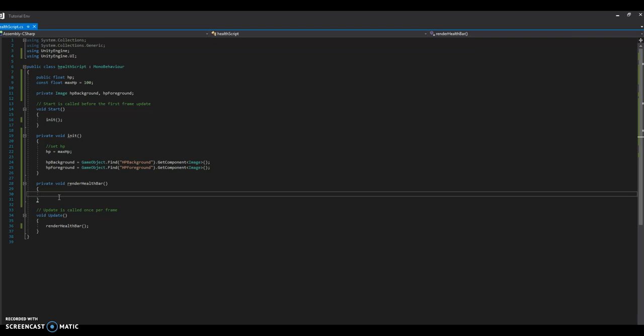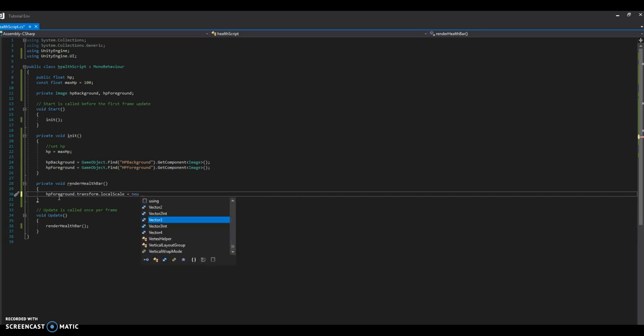So now that we've got that, we just need to make a little calculation. So we want to change the size of our HP foreground, which is the green bar. So we'll call our HP foreground transform, and we're transforming the local scale.